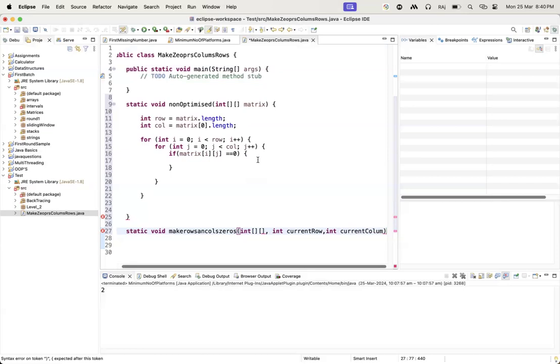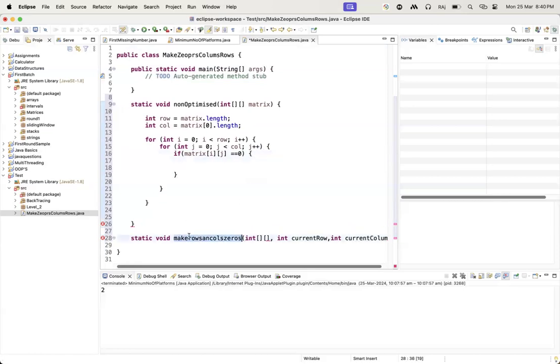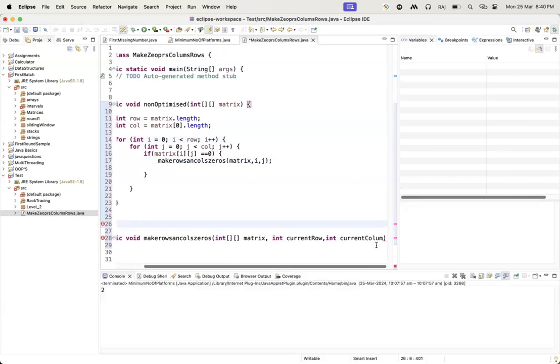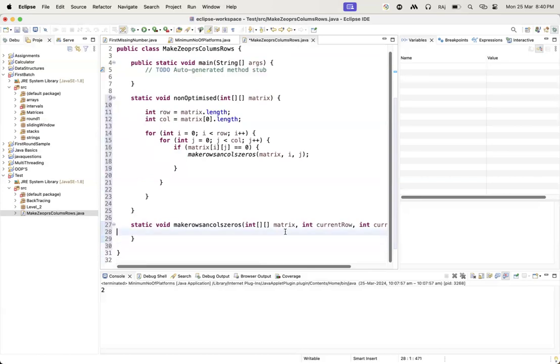Right? Where there is a 0, we have to call it from here, right? How are we going to call this one? Matrix, and what we need is row. Here row is i, column is j, right, guys? Okay, fine. Now what do we have to do?